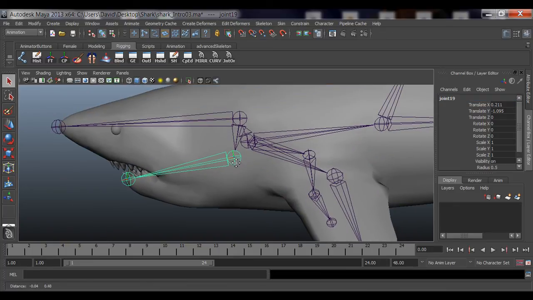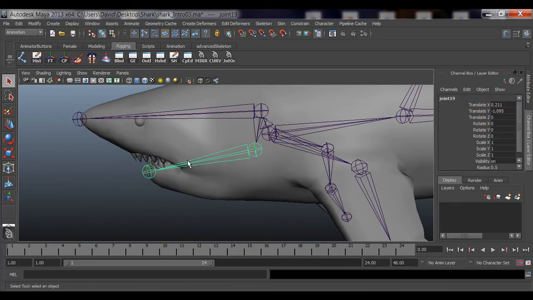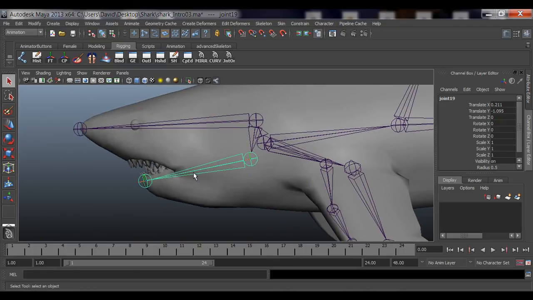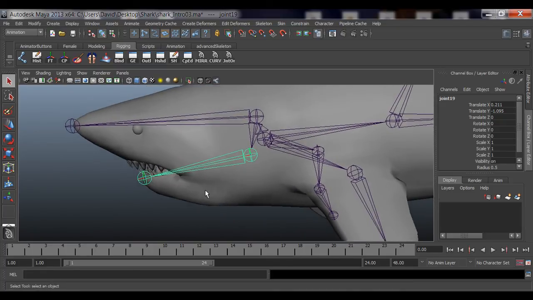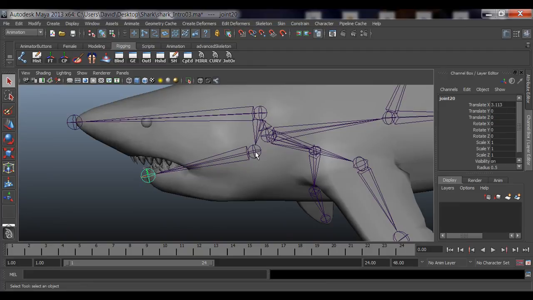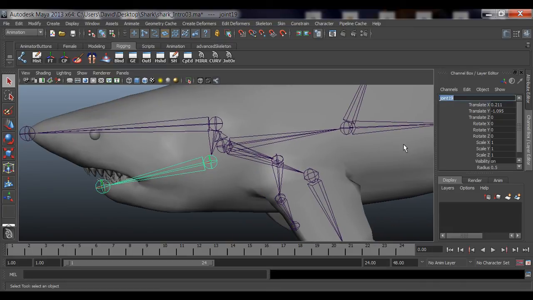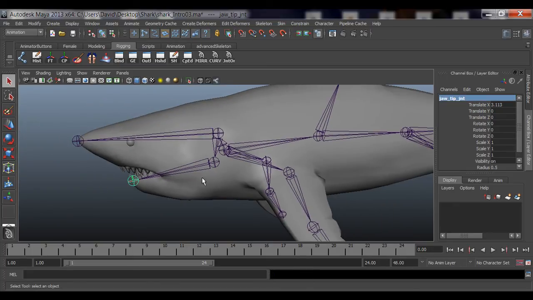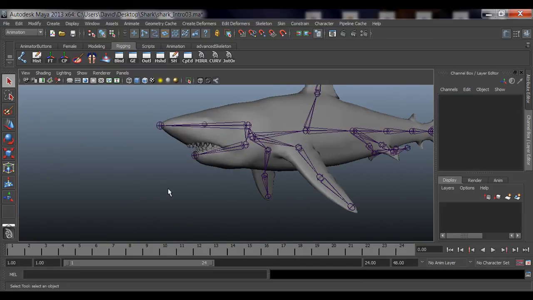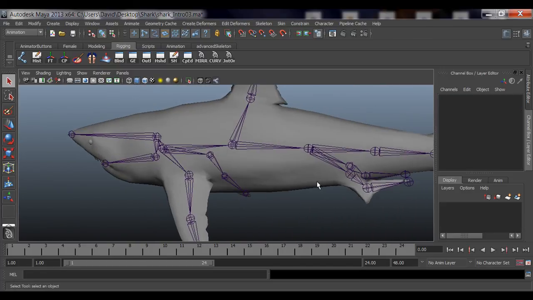Again, this one is what? Which one's gonna be the mouth or the jaws? Ooh, the actual jaws joint. Is this the jaw or is this the jaw? This one's the jaw, boy. Better follow my tutorials. Jaw underscore joint. This one is what? That's right, you should know by now. The jaw underscore tip joint. Get it in your head, boy. I said boy. Okay, so I think that's it.